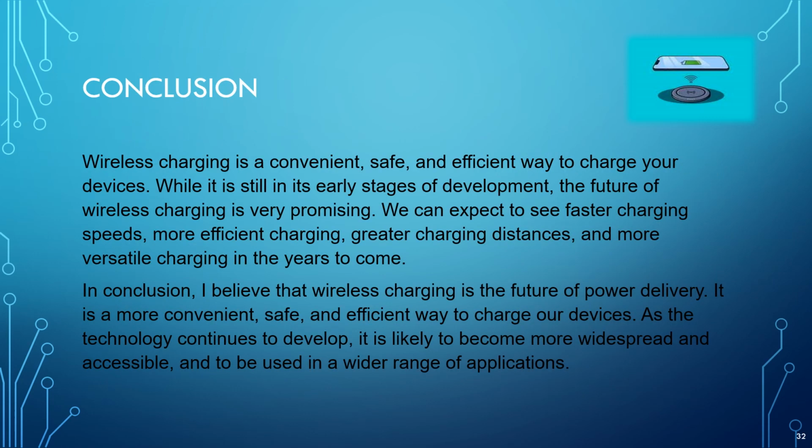So moving to the conclusion slide, wireless charging is a convenient, safe, and efficient way to charge your devices while it is still in its early stages of development. The future of wireless charging is very promising. We can expect to see faster charging speeds, more efficient charging, greater charging distances, and more versatile charging in the years to come. In conclusion, I believe that wireless charging is the future of power delivery. It is a more convenient, safe, and efficient way to charge our devices. As the technology continues to develop, it is likely to become more widespread and accessible and to be used in a wide range of applications.